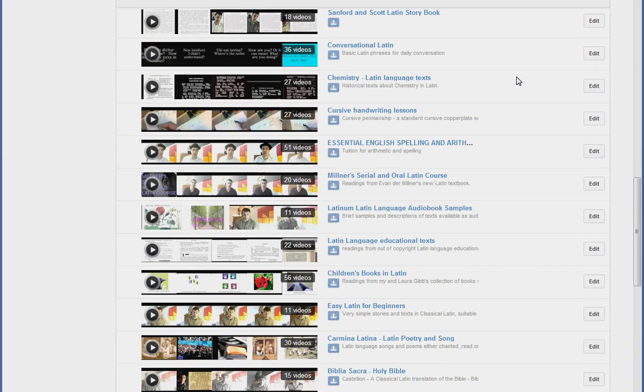This is the whole reader presented here with the text visible. So if you want to get lots of comprehensible input, this kind of text is very useful. Conversational Latin. This is a very popular series based on work by Corderius. Essential Latin for getting around.